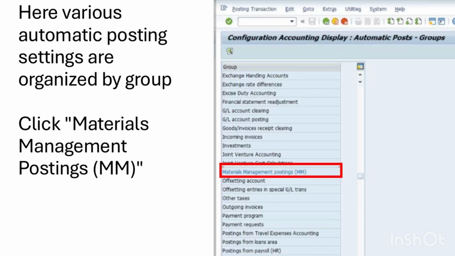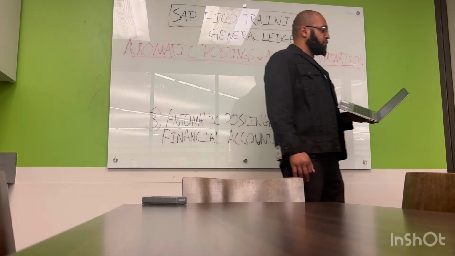Just to give an example, you can pause and read all these different groups that we can make settings in. But we're going to click on materials management, and that takes us to this screen.